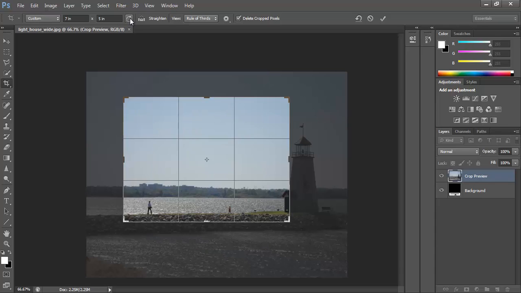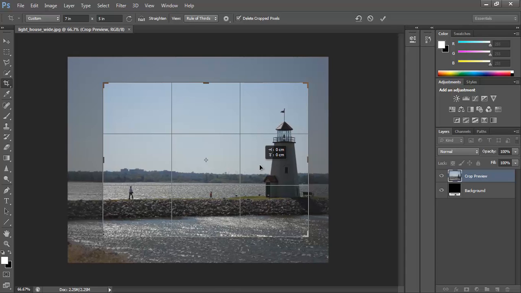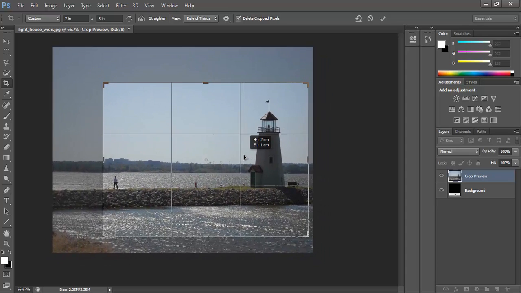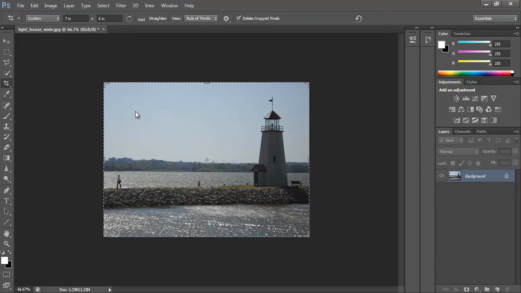So you can just hit this button here and it rotates it, so it flips these two numbers, so it's 7 inches by 5 inches. And now the cool thing is it's constrained to that ratio, so now you can move it around and get your crop just right, and you know that resulting crop will be 5x7, and you can then take that or send it to the print shop and print your photograph, and it'll be the proper proportions.